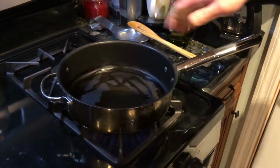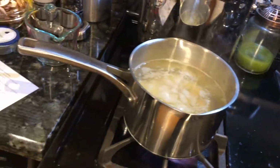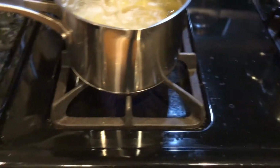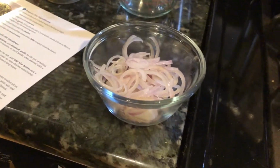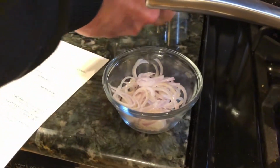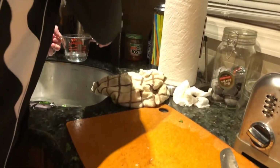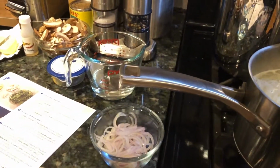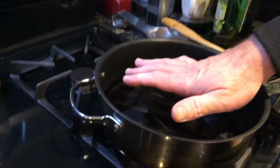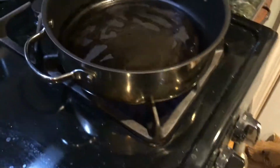So I'm going to let this do its thing. We've got potatoes and garlic doing their thing. And we're going to add the shallot first. I'm going to season with some salt and pepper once it's in there. And we're going to need a 1/4 cup of water. I knew we needed water, so I had my measuring cup out for that. That usually gives the kale a little bit of a steam going. And let's see if our pan's hot yet. Give it another minute so that oil is shimmering and ready to cook to perfection.